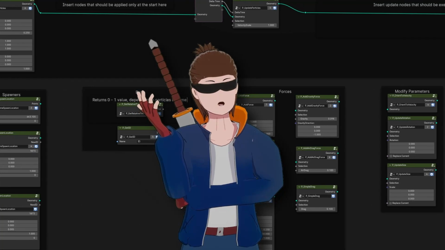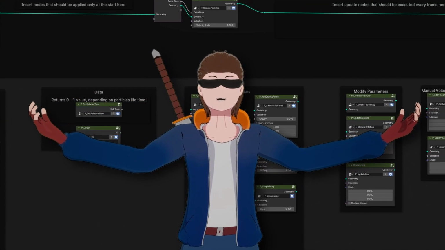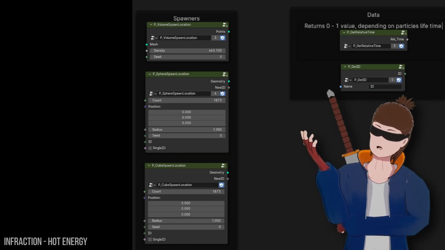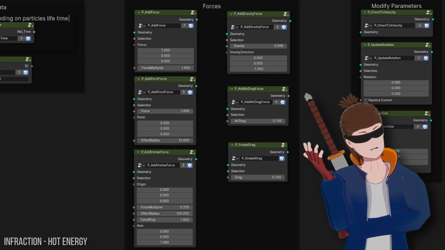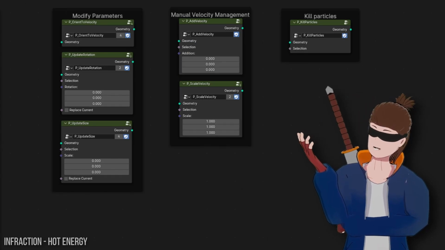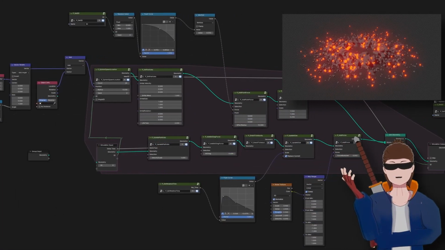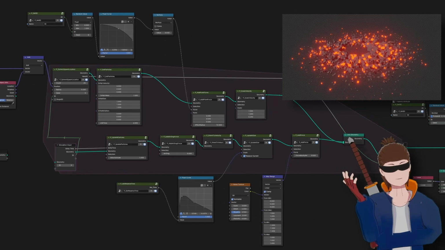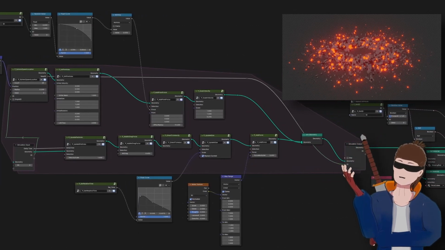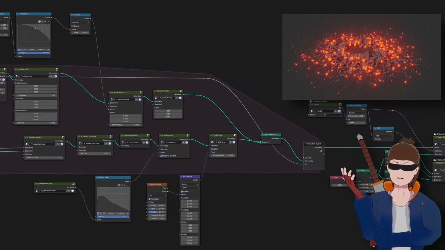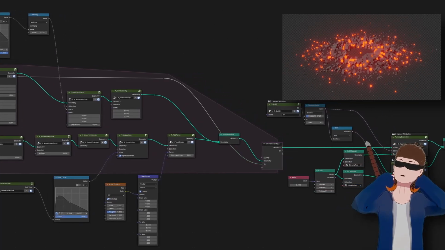And so, I started creating these various group nodes. Some of which are spawning particles, some are applying different forces to them, some are just modifying various parameters, and others are keeping everything else working. I tried to keep the system as easy to use as possible, and in the end I got a relatively simple but still very entertaining little node set, which I can use to quickly simulate some stuff.